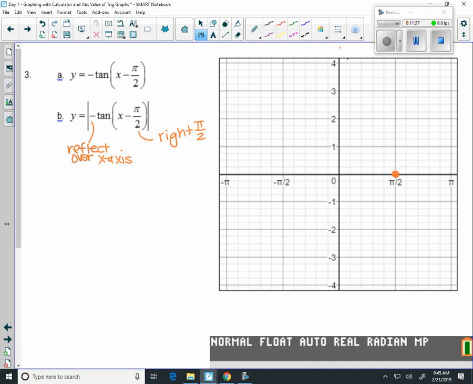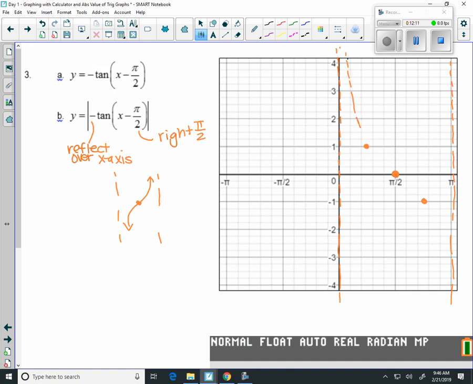Okay, so what's the period of tangent? I moved my center over pi over 2. The period's pi. So if I'm centered around pi over 2, then my asymptotes are going to be at 0 and pi. Again, this looks very similar to cotangent already. And then halfway in between, so they don't have a stretch or anything, halfway in between these two, I'm at 1. Halfway in between these two, I'm at -1 to get that flip going, right? Because tangent usually looks like that. So we just flip this.